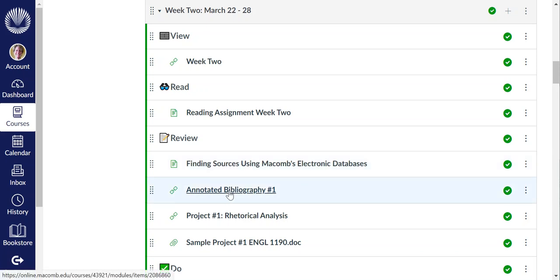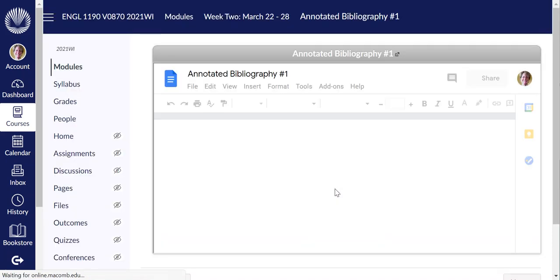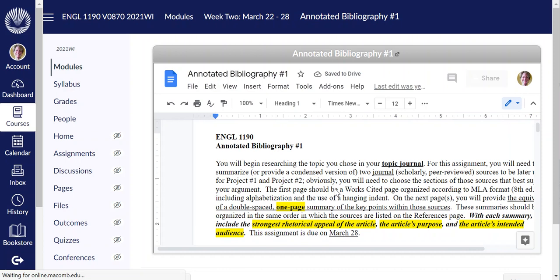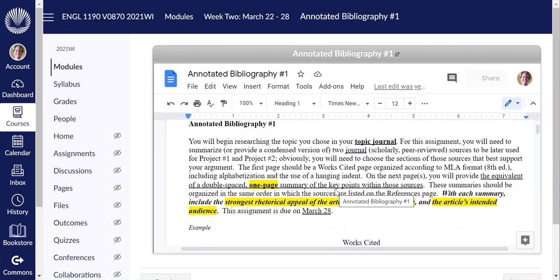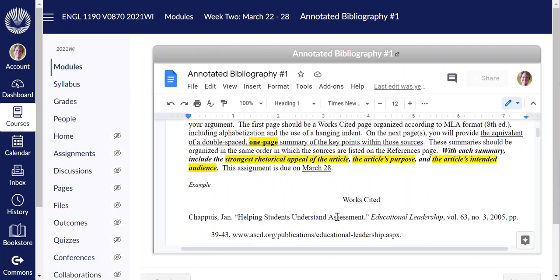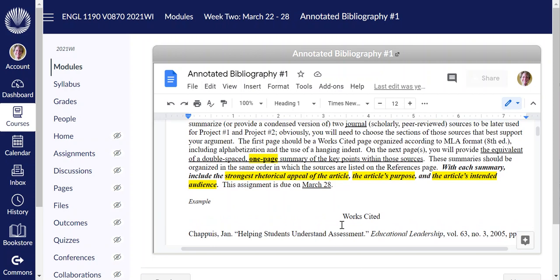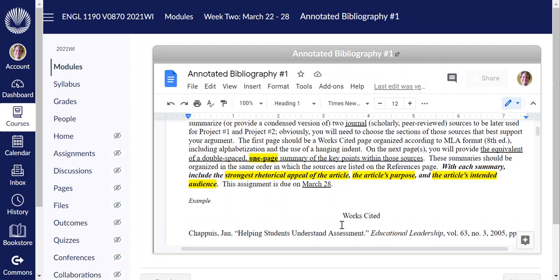The next thing that you're going to move on to is the annotated bibliography itself. So for the annotated bibliography, you are going to find 2 journal sources that you'll be using in both projects 1 and 2. You will cite those according to MLA format 8th edition, including alphabetization, the use of the hanging indent.